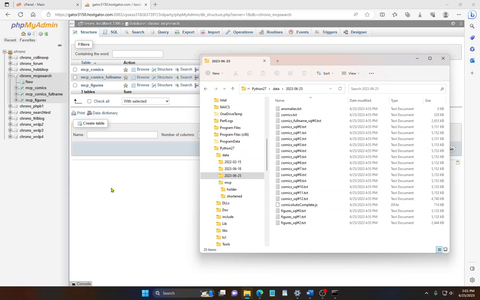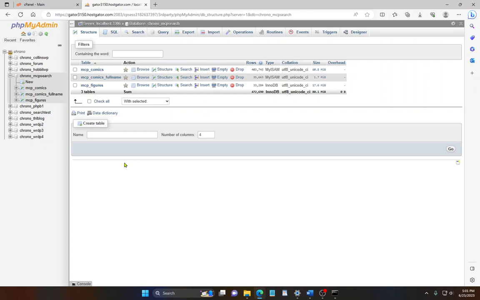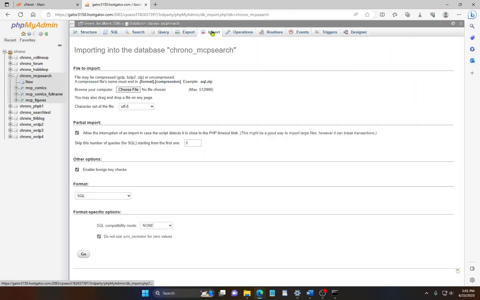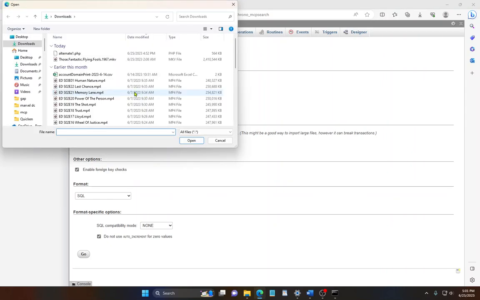I'm going to go back to PHPMyAdmin, and I have to be very careful here, so I want to make sure that I'm doing it right. I'm going to click on the Import tab, and I'm going to browse my computer to choose a file. Click on that button for Choose File, and we will navigate.